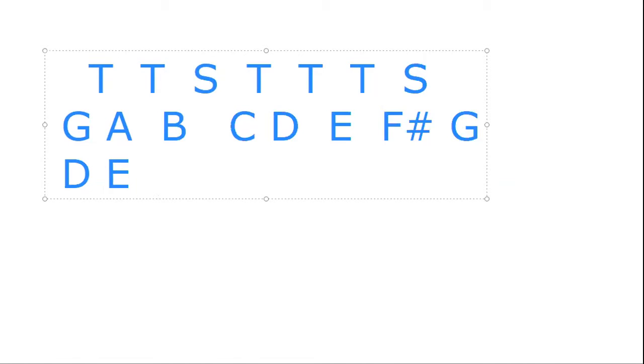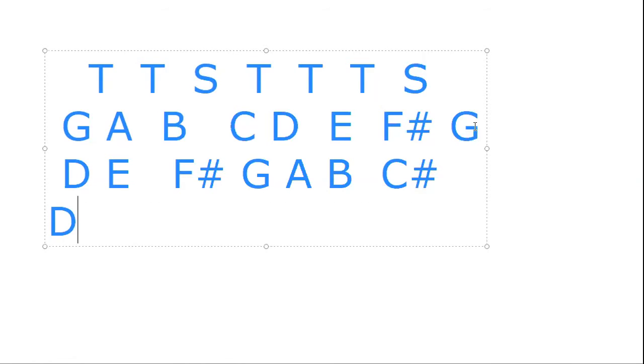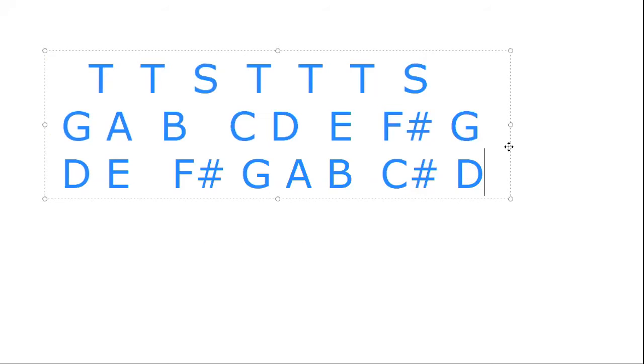If I was just quickly playing it in the key of D, for example, we start on D, we go up a tone to E, another tone that will be F sharp. That's a tone above E. Then a semitone up to G, and a tone up to A, and a tone up to B, another tone up to C sharp, and the final semitone back to D. Widen that. So that'll be the D major scale.